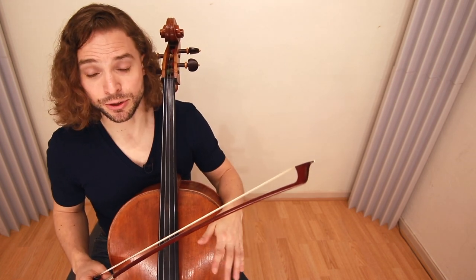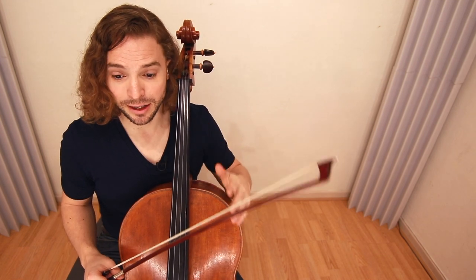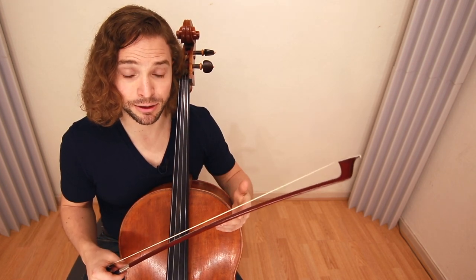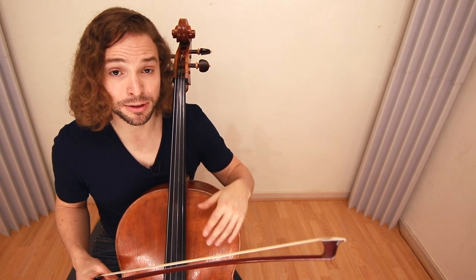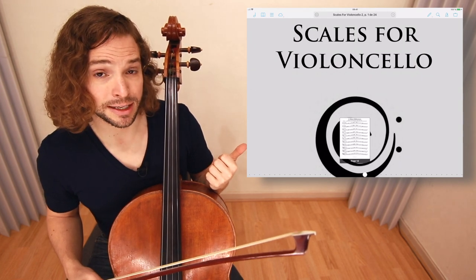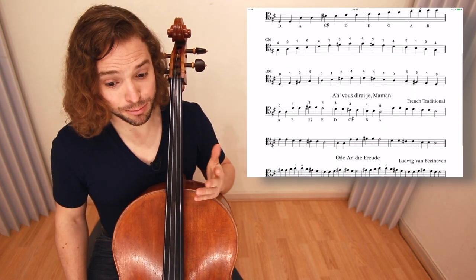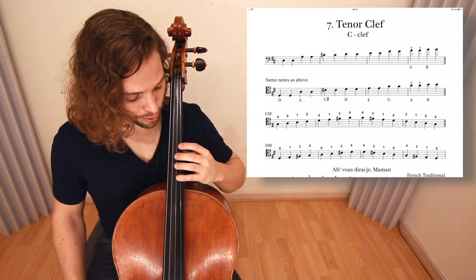You know thumb position, so I'm not going to have to explain to you what tenor clef is or how to do a lot of the things. If you do want to get your hands dirty with this and you've never tried tenor clef, I suggest that you study tenor clef. In my scale book, there is an exercise on how to learn tenor clef. Treble clef is something you learn after tenor clef. Most of the first page is in tenor clef.